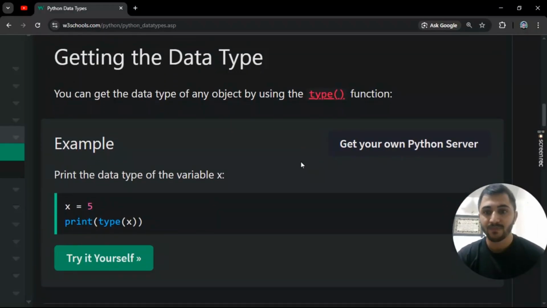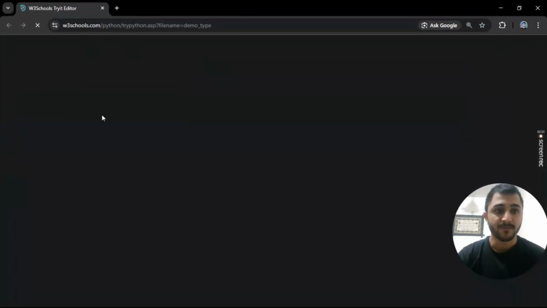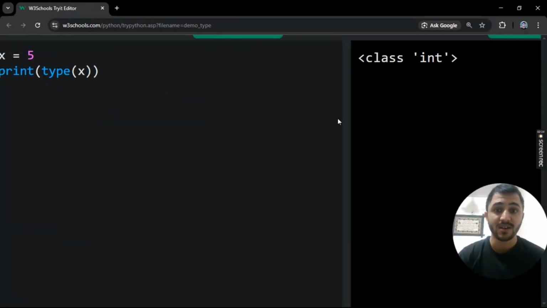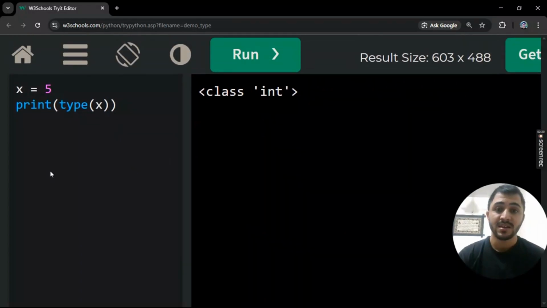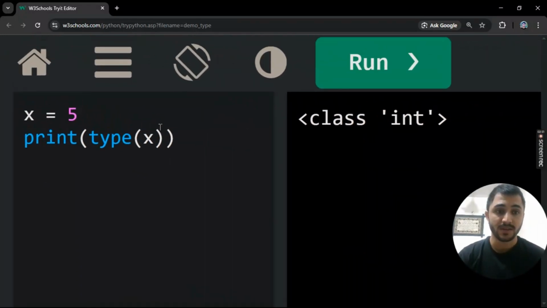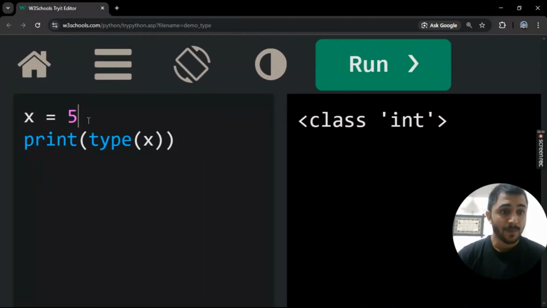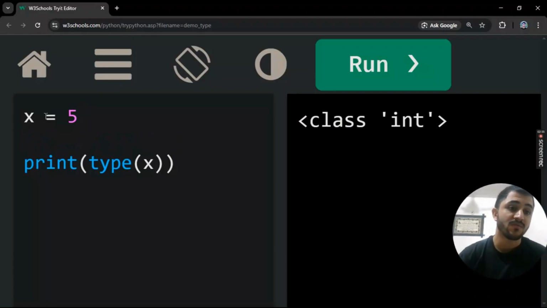We have already used these functions to determine what data type is contained in our variables. Now it's time to get deeper into this topic. We have a variable x.